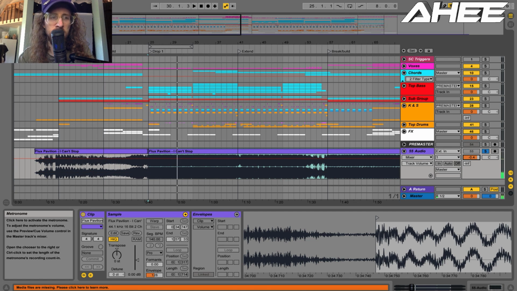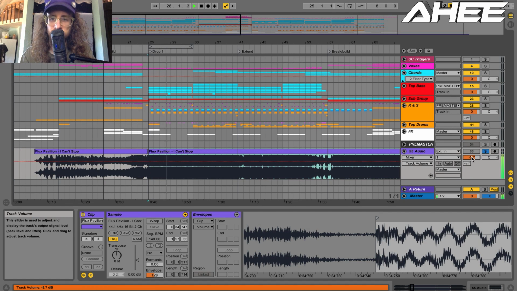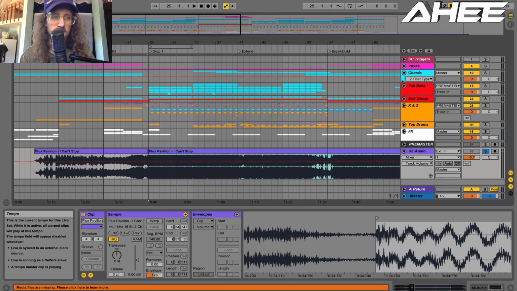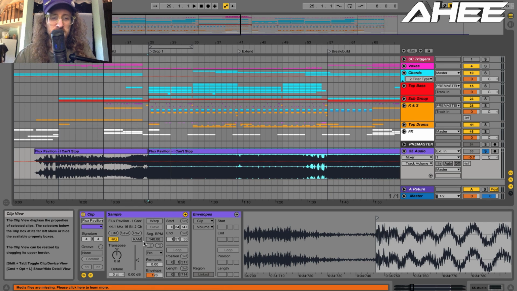So you can see it's perfectly synced with the metronome. That's super important because if it was at 145 BPM and it's not synced up with the song, it just gets out of sync and you're not going to be able to really see the structure of the song that you want to. So you got to find the right BPM. I'll look up on Google or on Beatport what the original BPM of the song was. Sometimes there'll be wrong answers, so be sure to be aware of that.